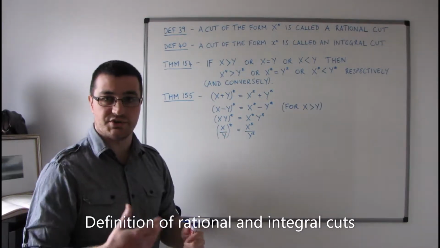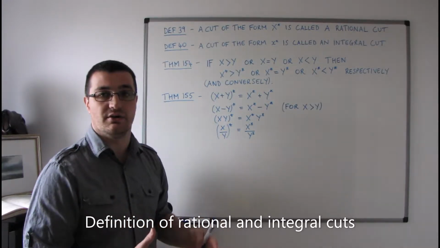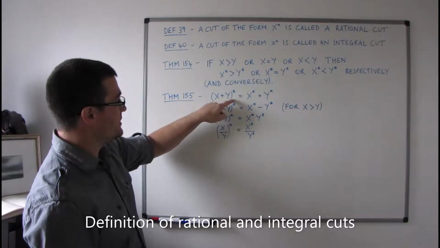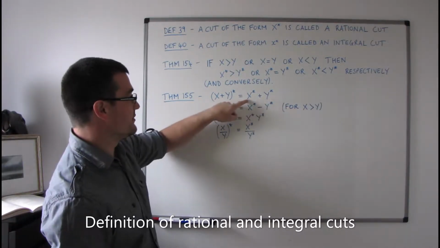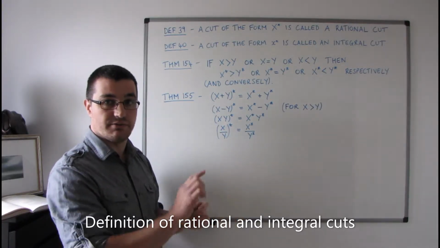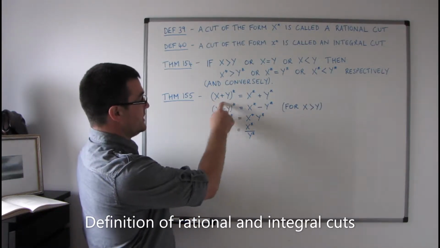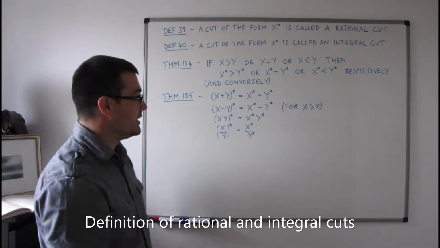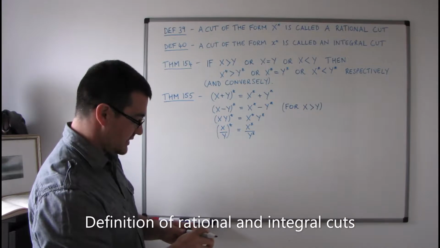Typically if you want to show that two cuts are equal, thinking back to the definition of equality of cuts, what that means is that every lower number of this must be a lower number of this, and every lower number of this must be a lower number of this. It doesn't suffice just to show it in one direction. For example, every lower number of this is a lower number of this. That wouldn't suffice. You need to show it in both directions. So that's what we're going to have to do here.